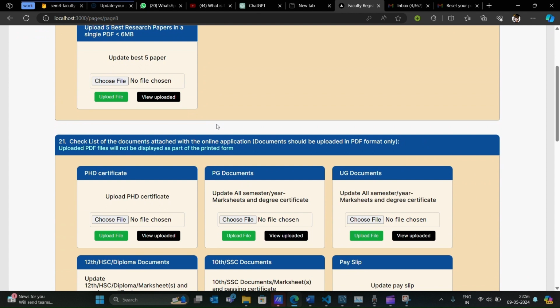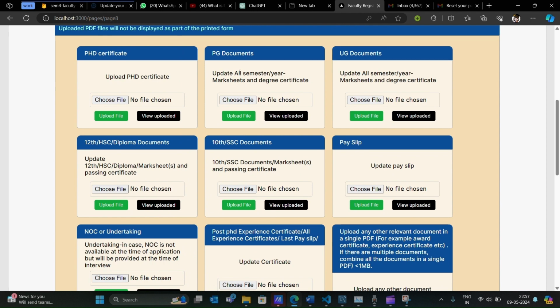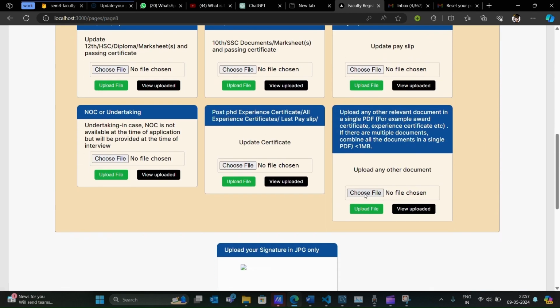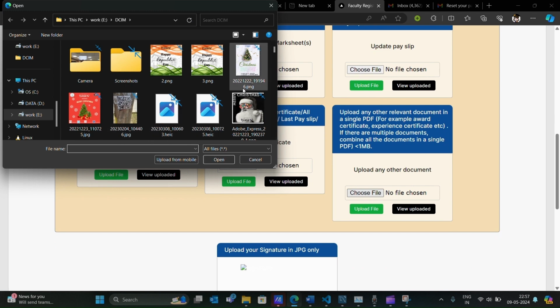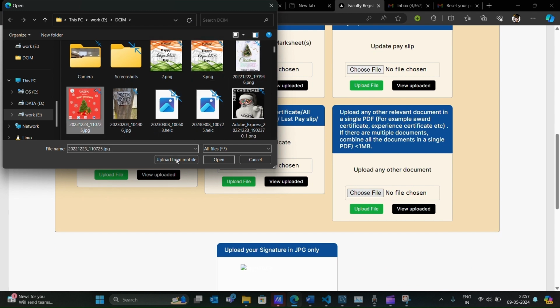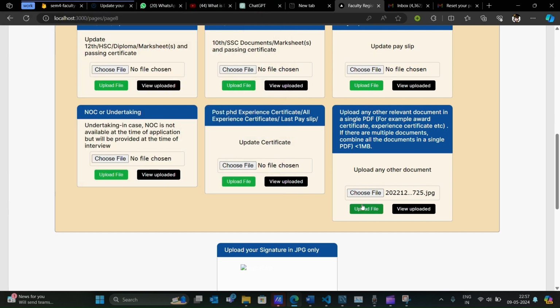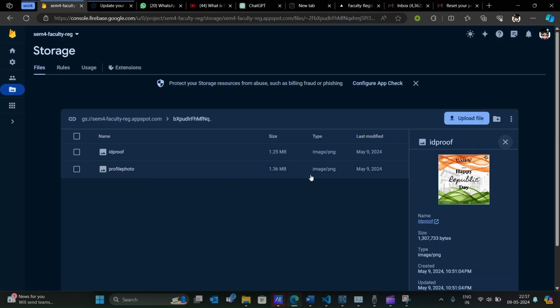After that, we have a page where multiple files can be uploaded. As we have used Next.js and React.js, one of the features is the modularity of React.js. This is only one component, and we are passing props to that component and calling that one component in multiple JS files. So this is the modularity feature. It saves code space, etc. So let's upload any one file.